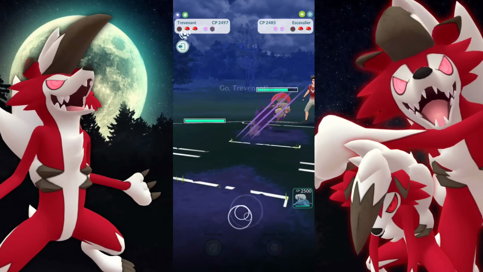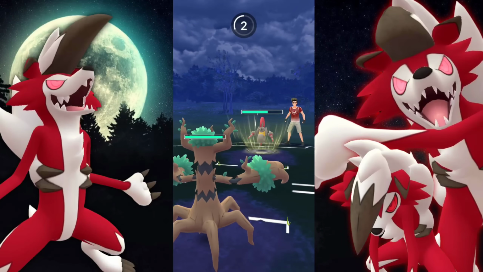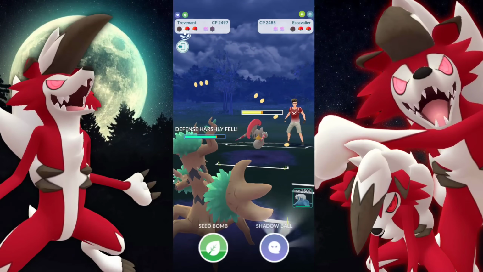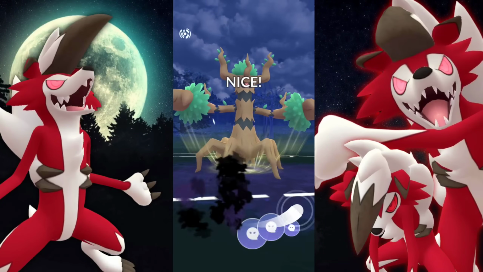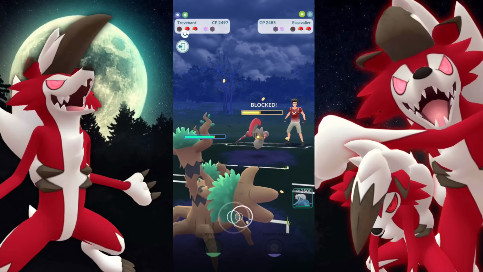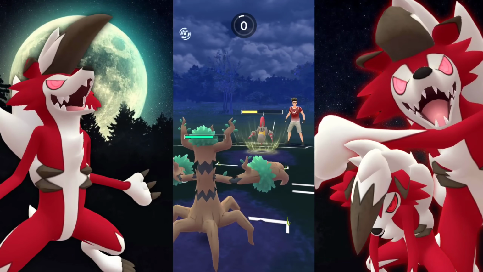All right, well, that's perfectly fine. We do have the Trevenant. Now, I do keep Trevenant alongside it pretty much the entire time because it just pairs up with it so well. Seeing that Lycanroc is going to be weak to water as well as fighting, Trevenant covers both of those, and then Trevenant being weak to fire, specifically the Talonflame, Lycanroc is going to come in handy.